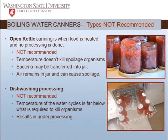Open kettle canning, which is what Grandma used to use in a lot of cases, and I'm on quite a few web pages and Facebook pages where people say, I've done this all my life and nothing's bad. What they do is they take a warm jar, fill it with a hot product, screw the lid on, and put it upside down like you can see in this slide. Well, you'll find that it will seal, so it will appear to be safe, but the temperature inside isn't high enough to kill any spoilage organisms. And it's absolutely not recommended. The other thing that's not recommended is dishwasher processing, which I just think is kind of amusing. You can't process in your dishwasher.